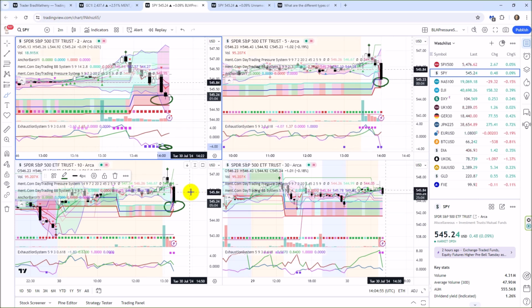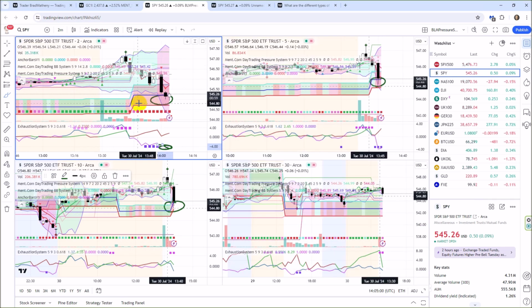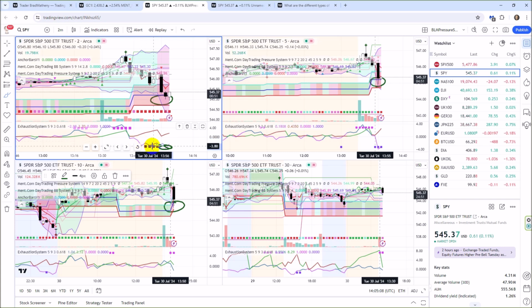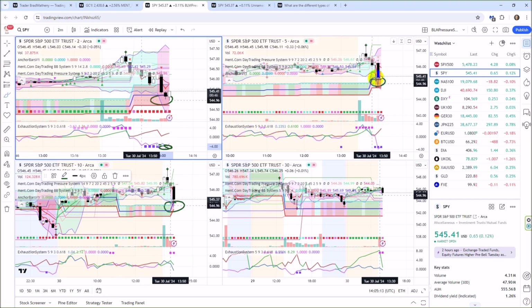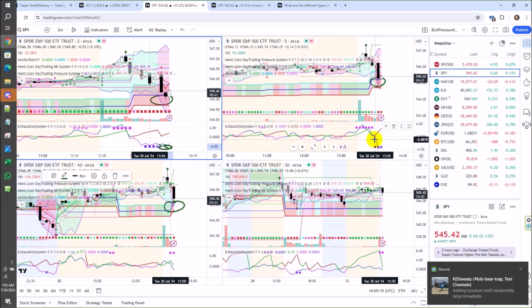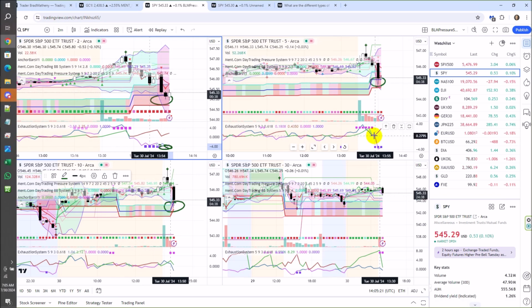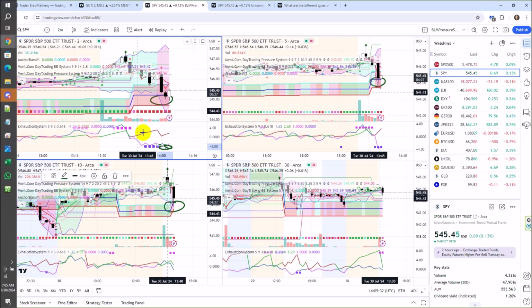So again, the purpose of this is to show you how it works. On the 2 minute, we're bearish on the Bollinger Band, and we've been bearish on the pressure system and the exhaustion system since way back over here. We were bullish through this immediate trend. We moved bearish on the pressure system right over here, and on the exhaustion system just 1 bar before. So on the 5 minute, it's not the clearest signal, but the 2 minute played out and gave us a fairly good early warning signal here.